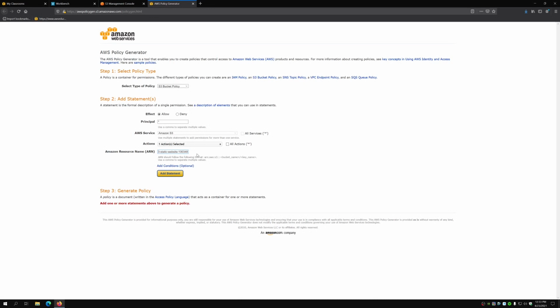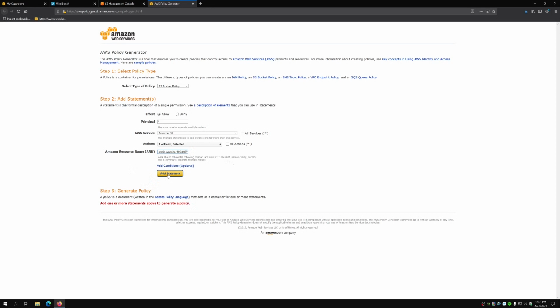So you do a slash and then specify which object or the path to which object you want to allow access. Since we want to allow access to all the files for the website, we're going to use another asterisk, or a wildcard essentially. So this means everything, right?